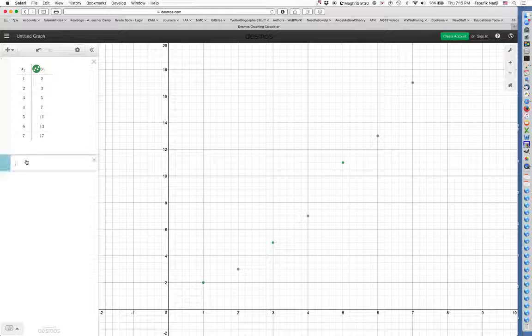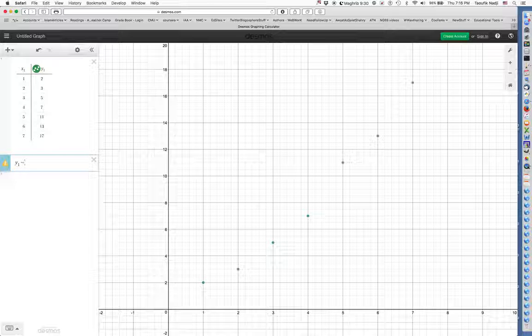Just so you can see how this works, how do you come up with the equation? Well, interestingly enough, Desmos does this for you. You don't have to do it. So you type y1, which is the variable that you have, but instead of writing equal, you type a tilde, which is shift and the key to the left of the 1. This is called tilde.